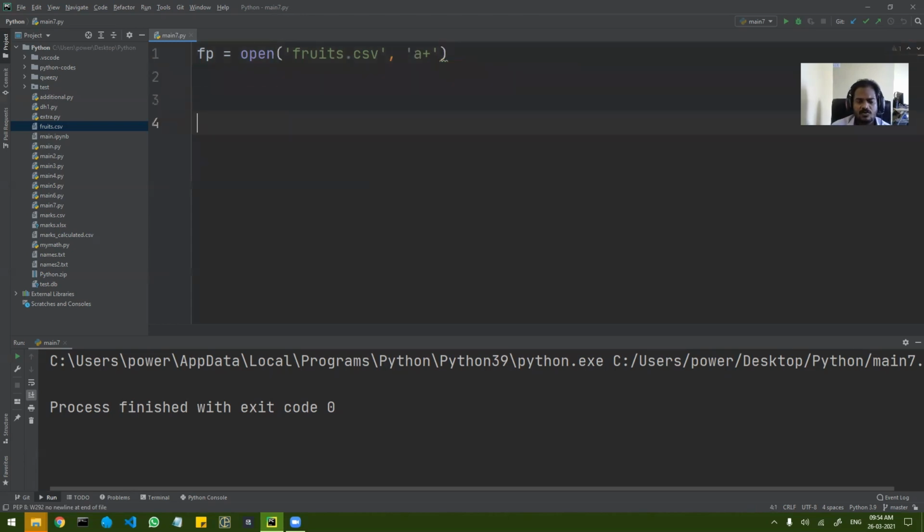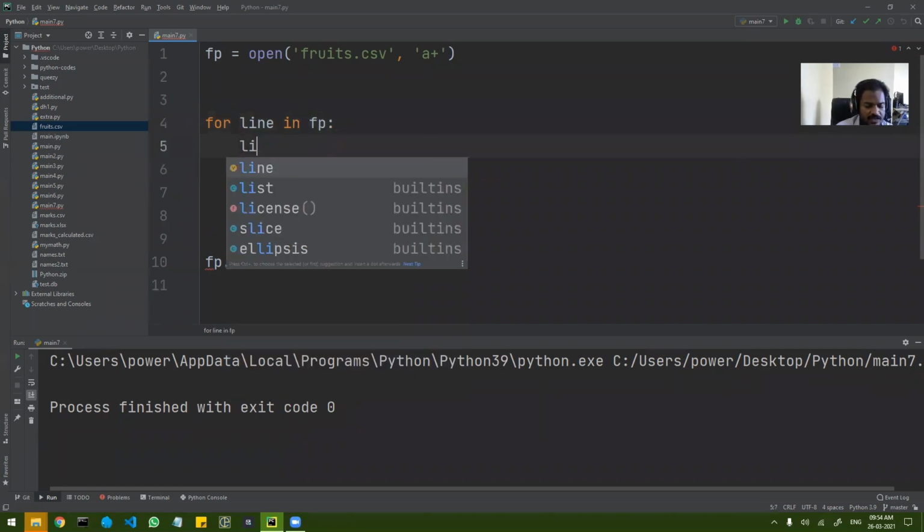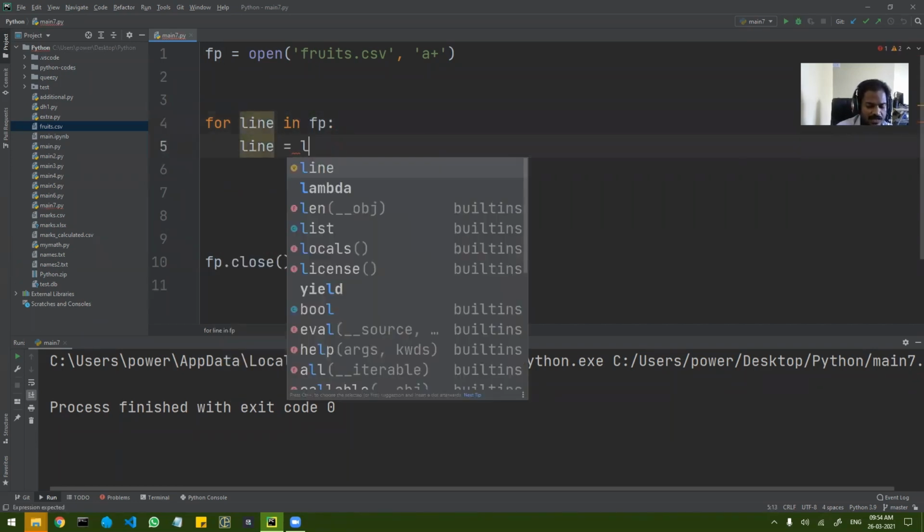Okay, and now let's write, let's read everything. So before that, before I forget, I have to do close. Close मैं भूल जाता हूँ, आप लोग भी मोस्ट प्रोबेबली भूल जाओगे, इसके लिए बेटर है कि पहले ही लिख दो, राइट? Then let's read it, read every line. So for line in fp, let's do line equal to line.